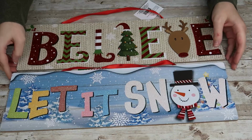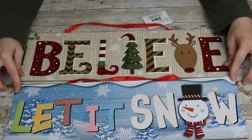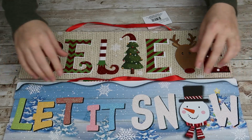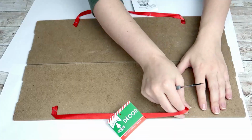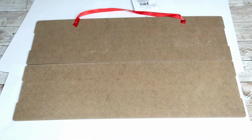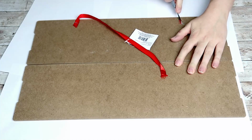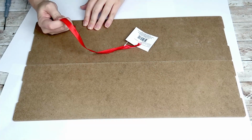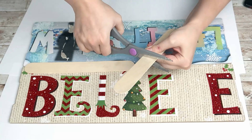For this first DIY, I'm going to grab these two long signs that you can get from the Dollar Tree. They have signs like this up basically all year round, so whatever ones that you have will definitely work. I'm going to go ahead and remove those hangers on the back, and then I just used a flathead screwdriver to get those staples out, but they basically just popped out as I was pulling them out from the ribbon.